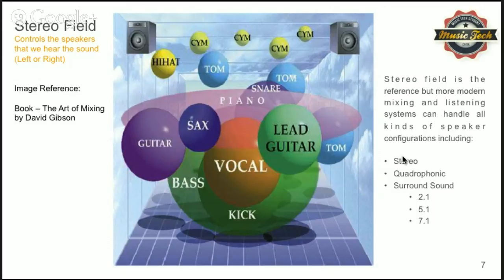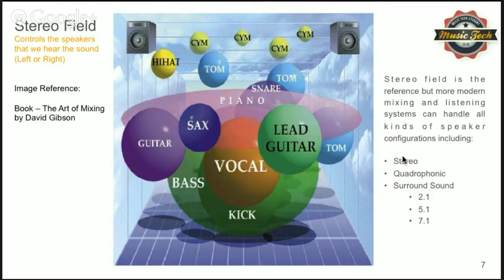So really we should be thinking about speaker placement. Where do we want our instruments to sit within the speaker placement? Do we want to sit on the left? Do we want to sit on the right? It's very important when you're sculpting your space. Yes, you've got volume, and everyone thinks about space as volume, but that's not really true. So yes, you've got volume, so you can punch up the volume, then you look at the frequency, so you can sculpt all of the different sounds, making sure you take full advantage of their frequency ranges, and then you look at stereo fields, give them more placement within the mix so that everything's not sitting in the middle. For instance, if you had the lead guitar and the vocal sat in the middle of the mix, you would barely hear the vocal because the lead guitar would just take it.